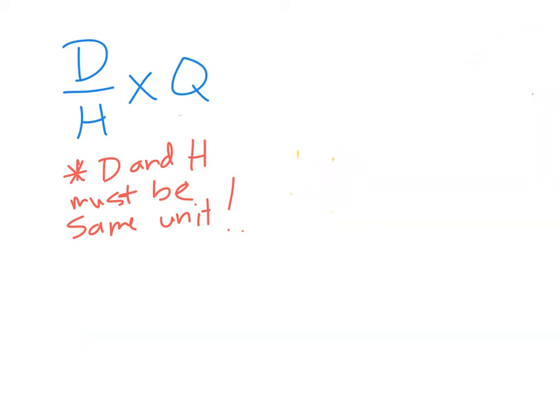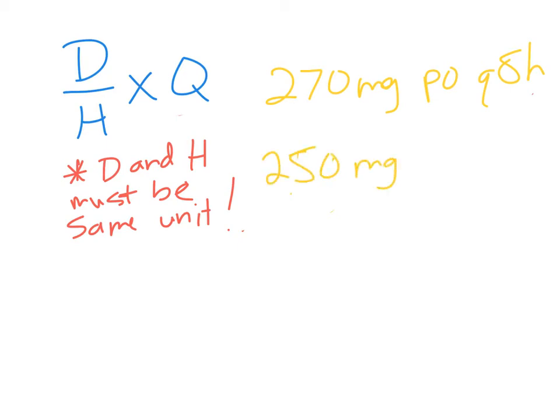Let's go to the middle of page 319, just on the next page. On page 319, I'm looking at number 8, that amoxicillin. We've ordered 270 milligrams of amoxicillin to be taken by mouth every 8 hours. And if you see that in red on the amoxicillin label, the dosage strength of that one is 250 milligrams per 5 milliliters.